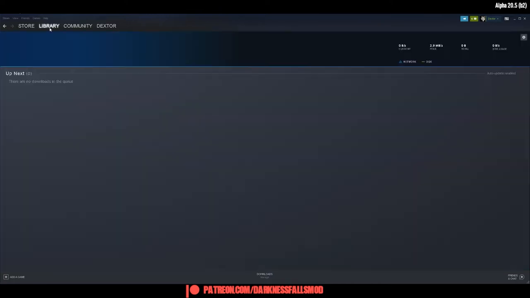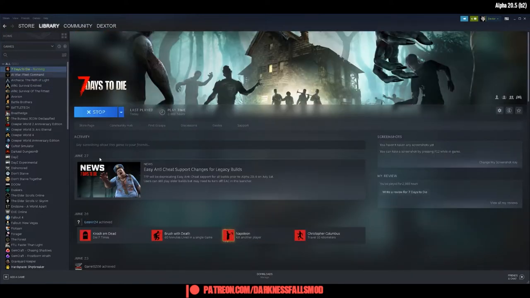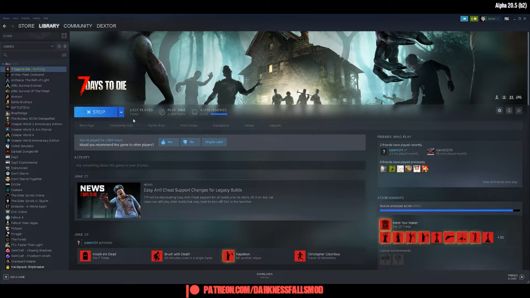It'll end up in your library under 7 Days to Die. I'm currently having it run in the background, but it'll come up as install. Click on the install and it will install it for you. Once it's installed, you're good to go. You can start playing base 7 Days to Die.